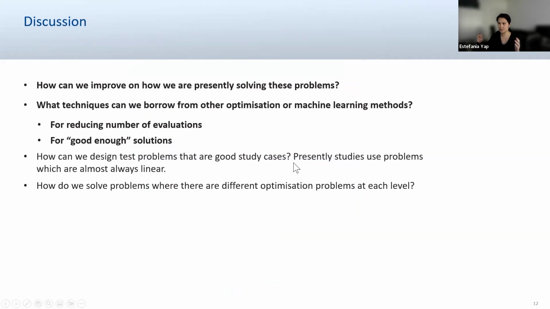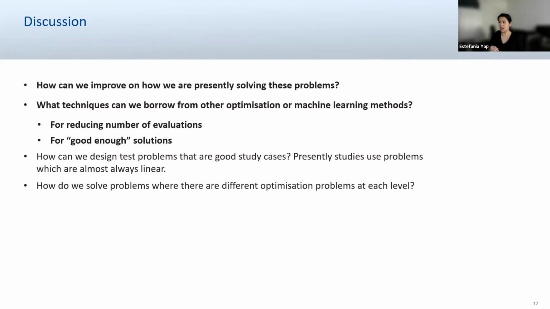So coming to the end of all of that, there's a lot of problems that come naturally following this, but the two most pertinent ones for me at first is, one, how can we improve on how we're presently solving these problems? So I showed you previously that our inner level is a branch and bound method, and then our outer level is where we have our evolutionary algorithm. So how can we do that in a way that's less greedy, or takes into account at least a little bit more information than before?